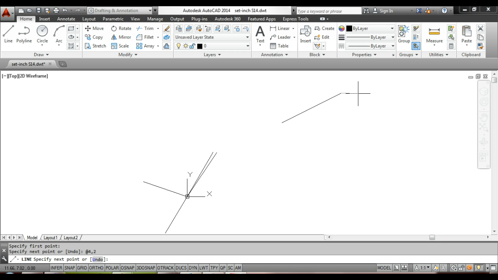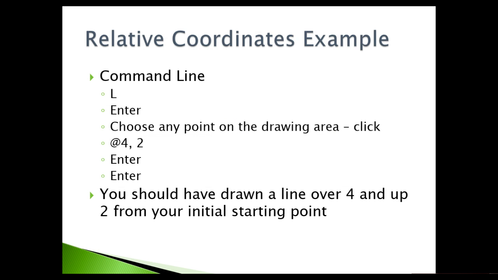At this point, if I wanted to draw a line straight down, say 2 units, what could I type? I could use the @ symbol because I'm not sure where that last coordinate point was, and I want to come down 2 units. So left to right, I'm going to move 0. And if I want to come down 2, that would be a -2 in the y direction. Enter. Now if I wanted to go back this way, do I know that distance? Not really, so I'm not even going to try, because I'm not going to do any right triangle math today. Not in Drafting 1 class.